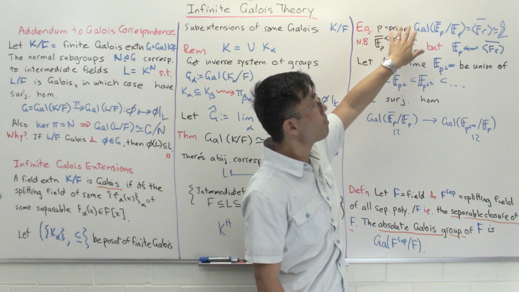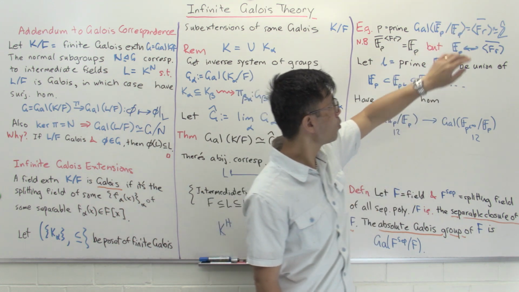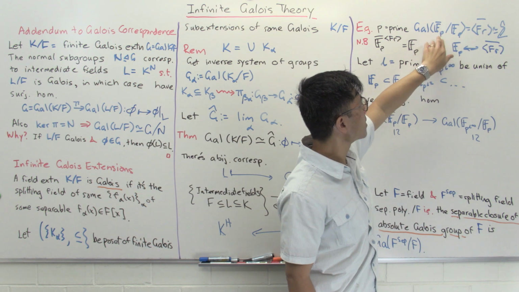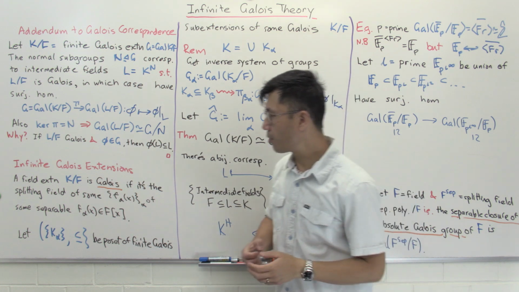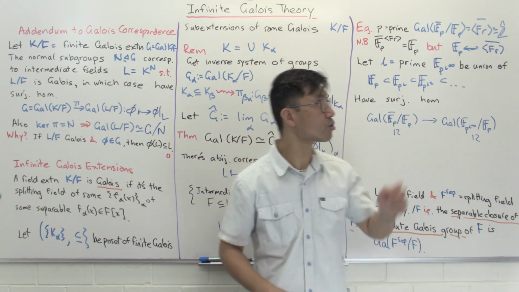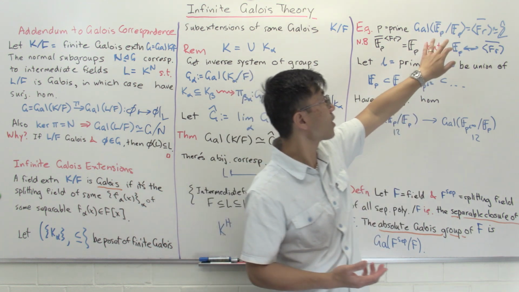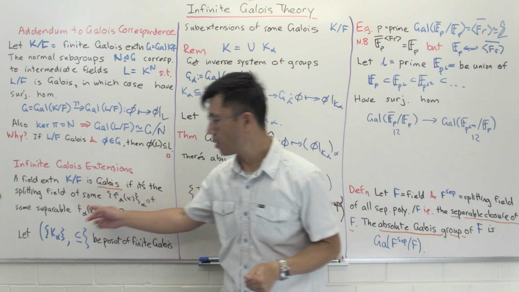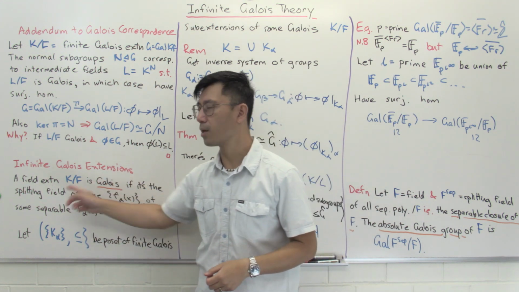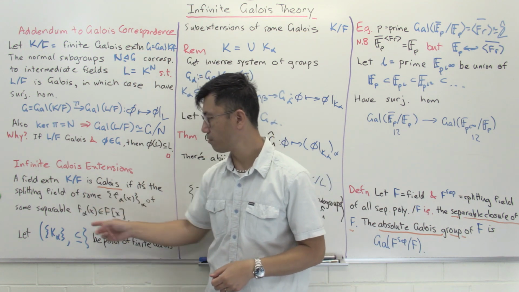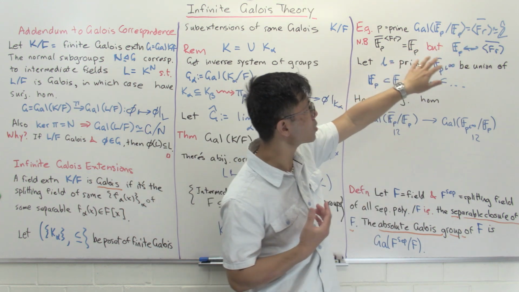Here we're going to fix some prime p, and we look at the finite field Fp. Then we'll consider the following Galois extension, which is the algebraic closure of Fp. You can get this just by taking the union of all the finite fields of characteristic p, and each of them is a separable extension. So it is Galois, just a splitting field of some family of separable polynomials, and you can write down that family quite easily as well.